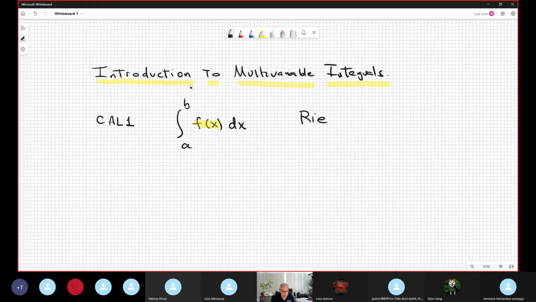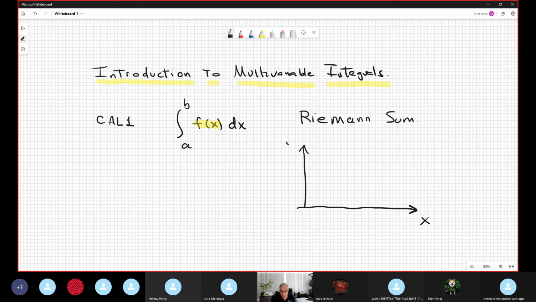I want to refresh your memory because some teachers underestimate this idea of the Riemann sum and don't dedicate much time to it. I don't want to spend too much time either, but at least let's see the view of this. What is the idea of the Riemann sum? In Cal 1, and I want to extend it to multivariable, I don't know if we have time today.